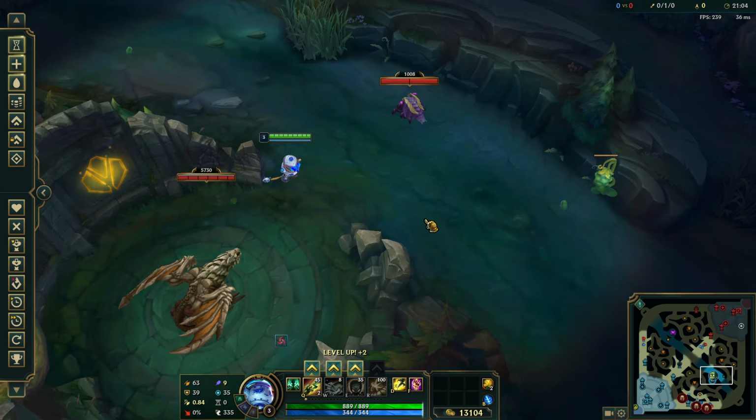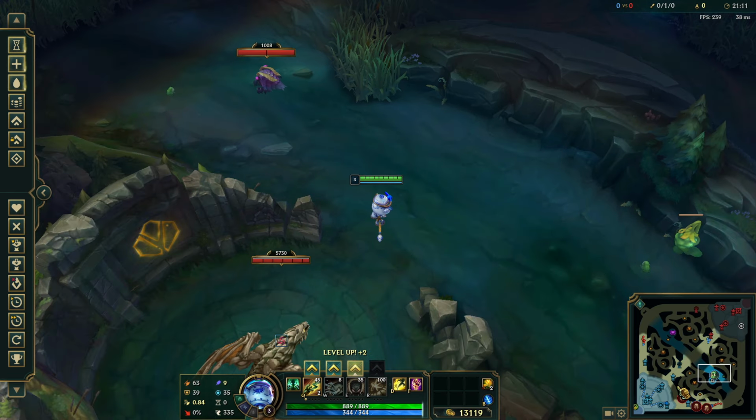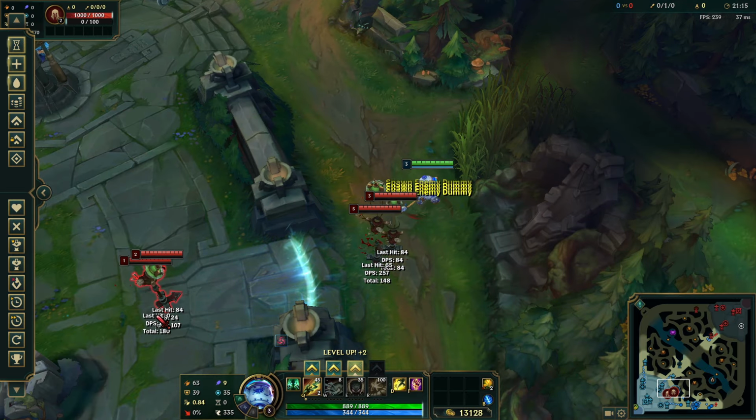This is a hidden technique that Ahri mains in Challenger use to perfect their skill shot accuracy. Step 1, load into a practice tool game. Step 2, set up a dummy on any one side of the map.